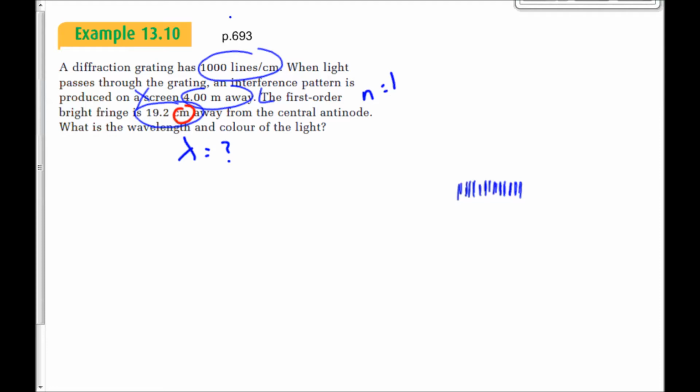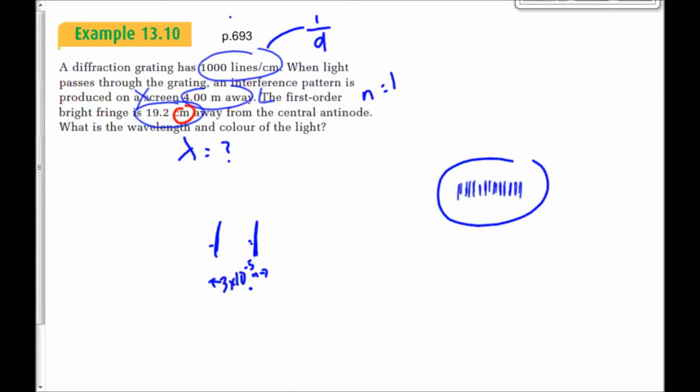We know what it means, but how do we put it into an equation? Well, if I have 2 openings and a distance between those openings of 3 times 10 to the minus 5 meters, then that's not the number of openings or lines per meter, it's the number of meters per line. If I've got lines per meter instead of meters per line, it doesn't represent D, it represents 1 over D.